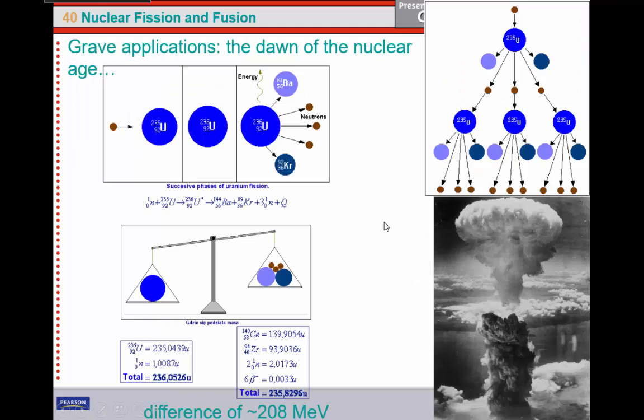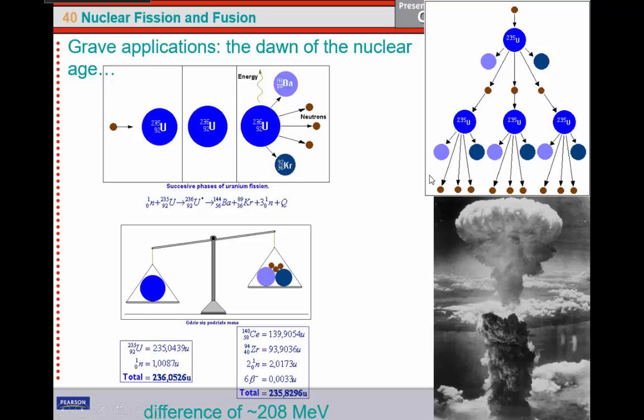Alright, so we can talk about the fission reaction being something which is useful, but we can also talk about its destructive parts as well. And we know it stopped World War II, is the threat of nuclear bombs. The key point, I suppose, is that the mass of the initial reactants is going to be more than the mass of the products that you get. And that mass difference is in fact going to be where all the energy comes from.